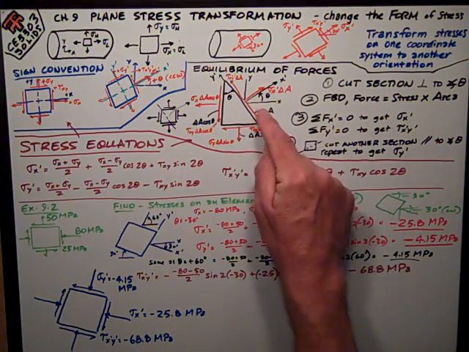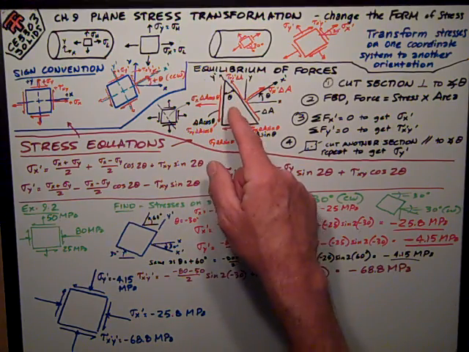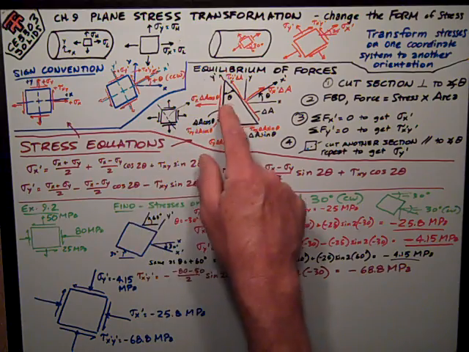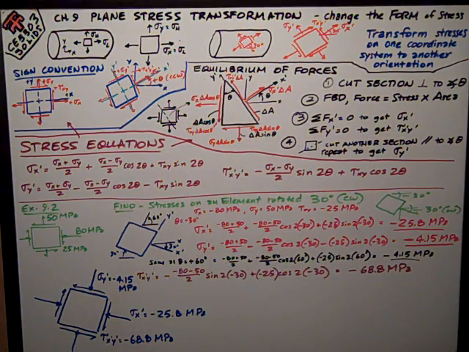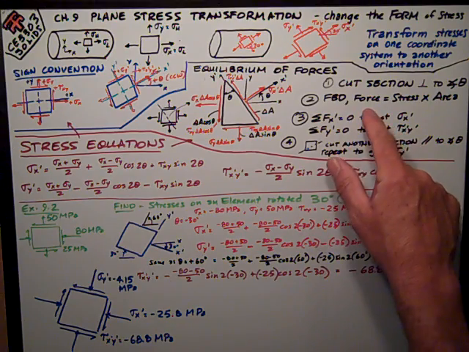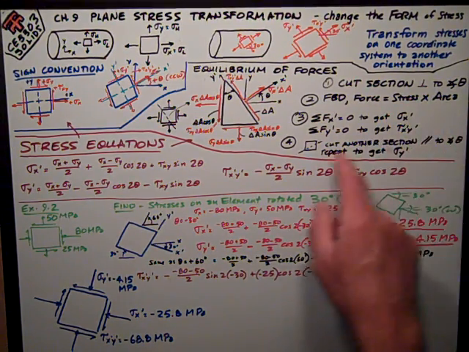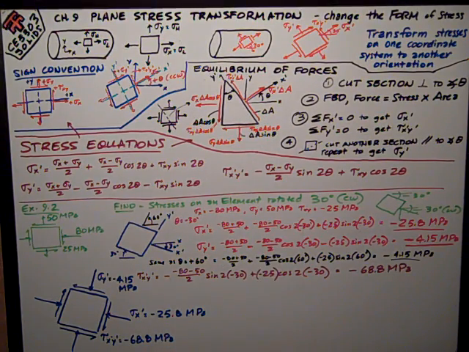My angle of rotation is up like that. So the section cut is perpendicular to that. And then I do a free body diagram out of that section that I've cut off of the stress element. And I do a sum of forces, remembering that force is equal to stress times area. So look in the book if you want to see a more detailed version of this.